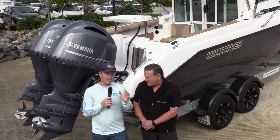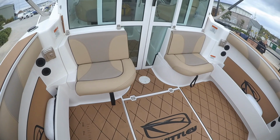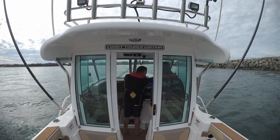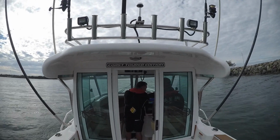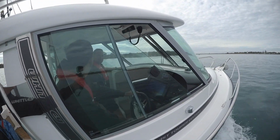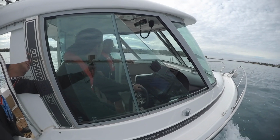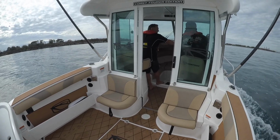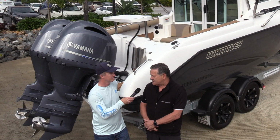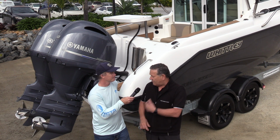Now, this Sea Legend 25, it's a hardtop boat, and it's also got the enclosed cabin doors. In Queensland, it's probably not the most prevalent option on the water. Tell us the advantages of that enclosed wheelhouse. Well, for a start, the Sea Legend brand has a very, very soft, dry ride. It's a quiet ride, and with the doors closed, you have no water coming in from behind when you're coming home after those long days out in the ocean. You might have to come home 50, 60 k's. It's a soft, dry ride, and you don't get any water from a following sea.